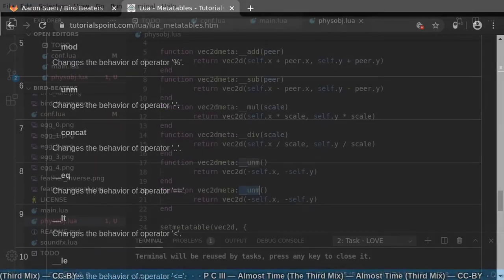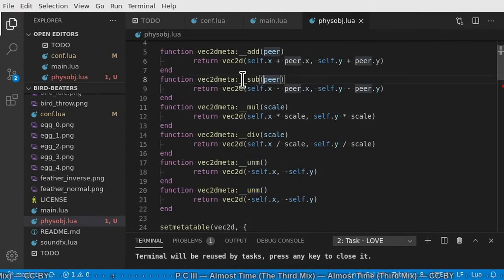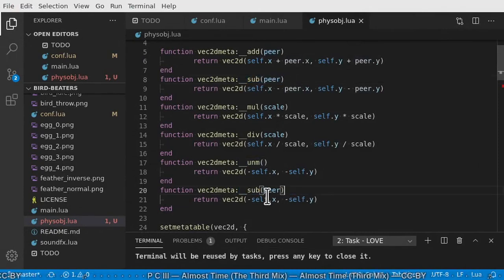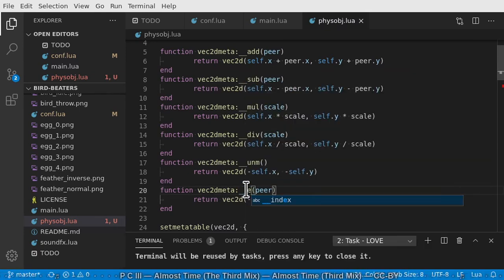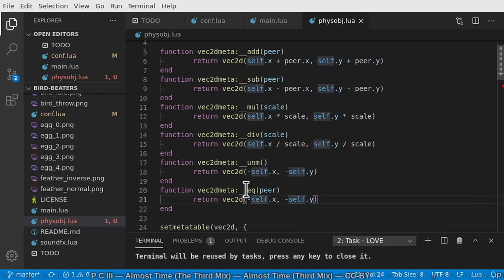Don't think I'm going to want to do that one right now. Could do less than or greater than with what, magnitude? Yeah, it doesn't seem useful though.